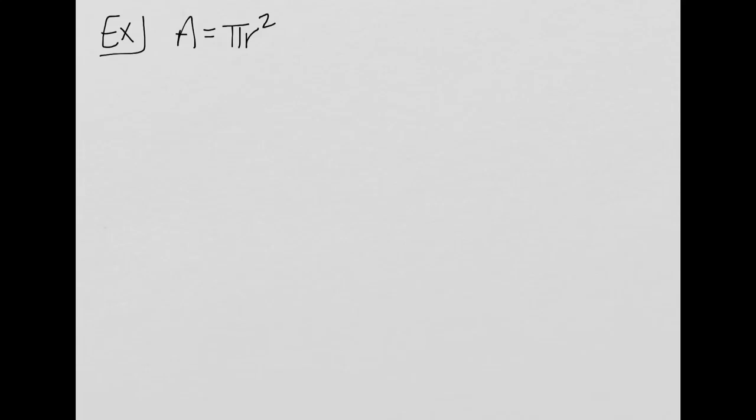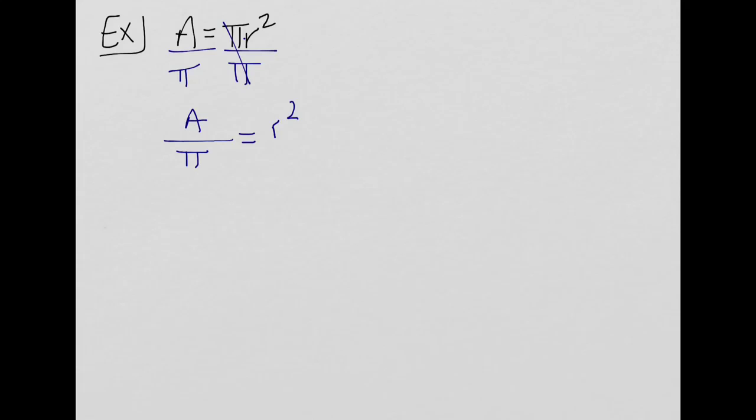Well, to begin with, before I get the r by itself, we know that pi is being multiplied. So I can divide both sides by pi to get the pi gone on this side. Now I've got A divided by pi equals r squared. Well, r's not by itself yet. We still have r squared, and I don't want r squared. I want just plain r.